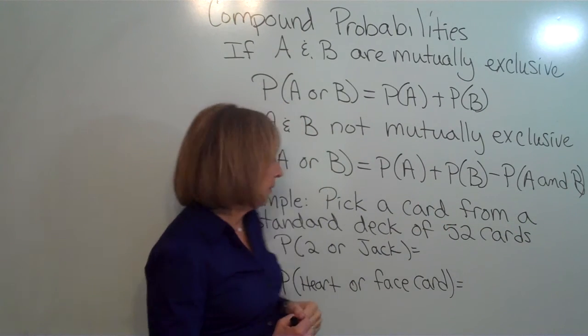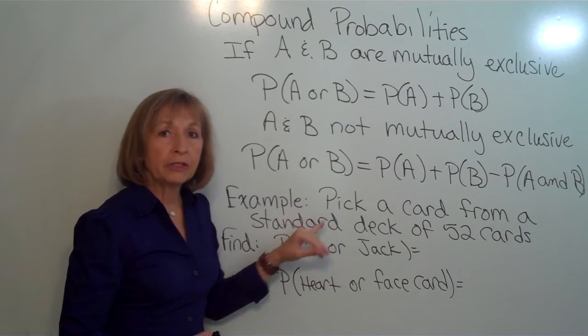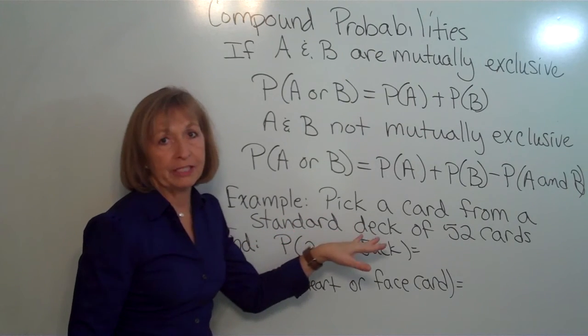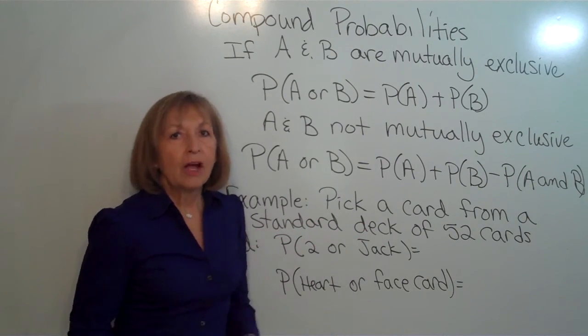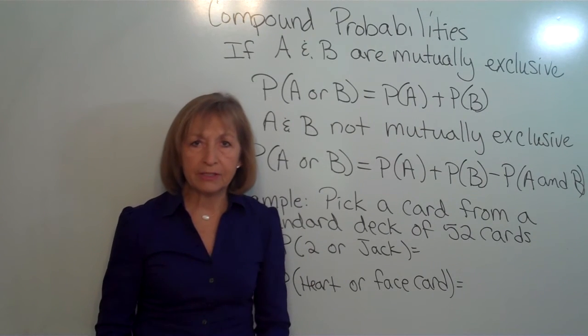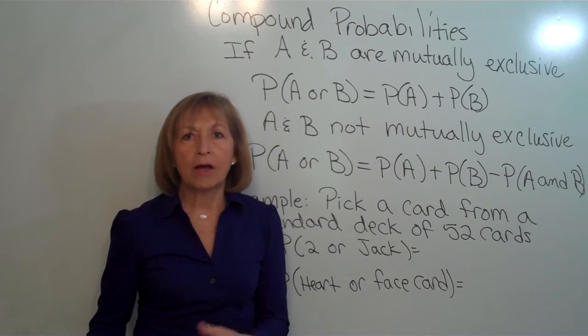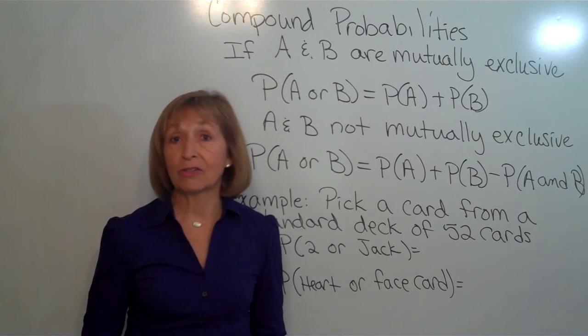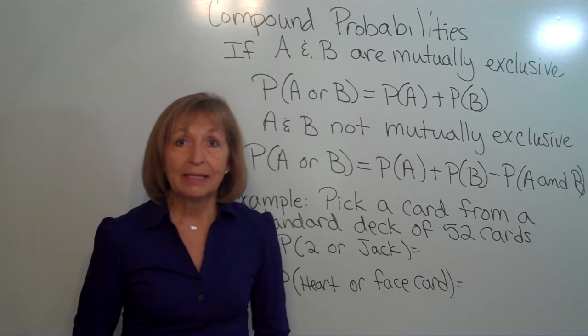So let's look at some examples. Let's say you randomly are going to pick a card from a standard deck of 52 cards. Now I know, cards are one of those things where some people will play cards a lot, they really understand the deck of cards, and other people just don't play cards, so they're not familiar with them.